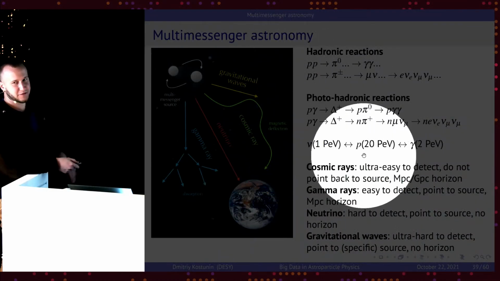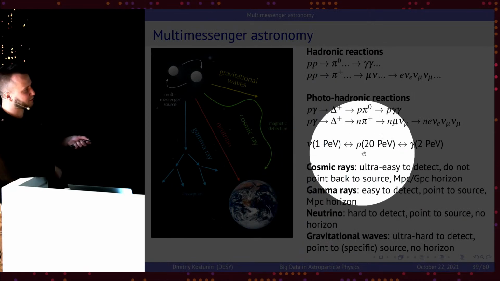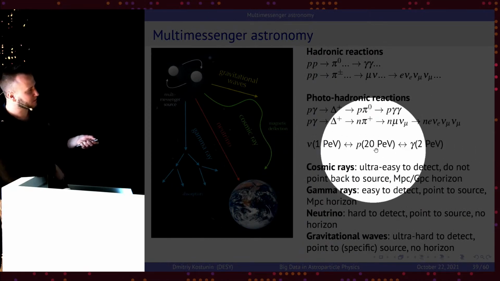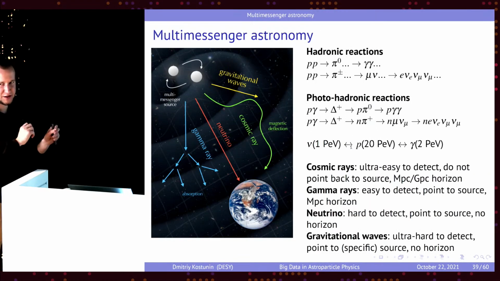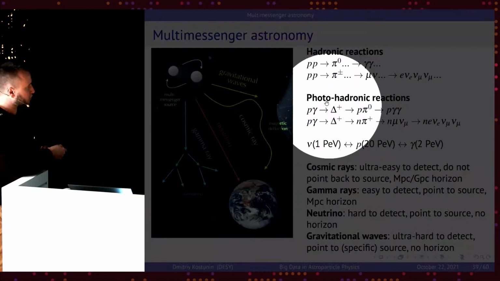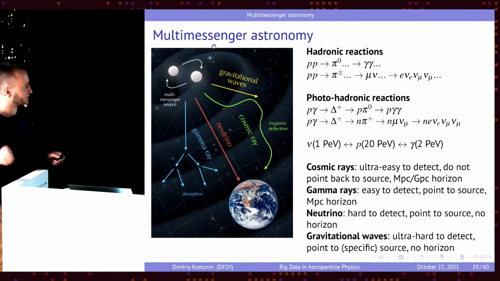So why is it multimessenger? Very roughly speaking, if you detect neutrinos, protons and gamma rays, they have a kind of funny connection in energy, so they are spectrally very close to each other. In principle, if we detect several particles from the same source, we can make a multimessenger spectrum, not in frequency but in different species of particles, and try to study what exactly happens there. Neutron stars are very complicated objects because they involve special relativity, general relativity, quantum physics, all the top physics. They work in an extreme regime which we cannot reproduce on Earth.